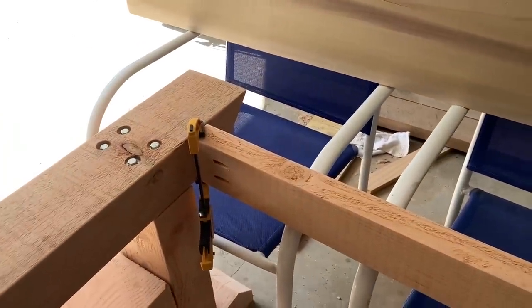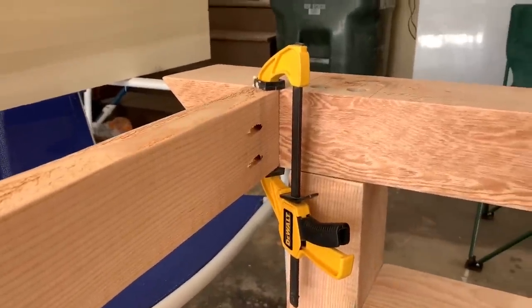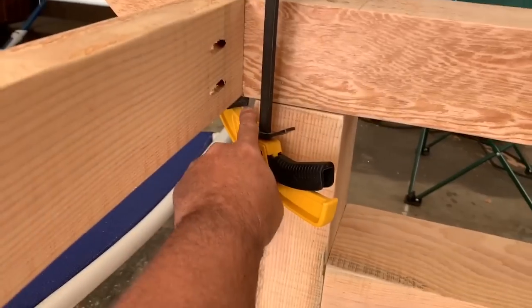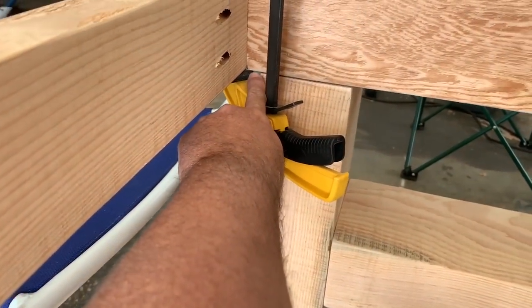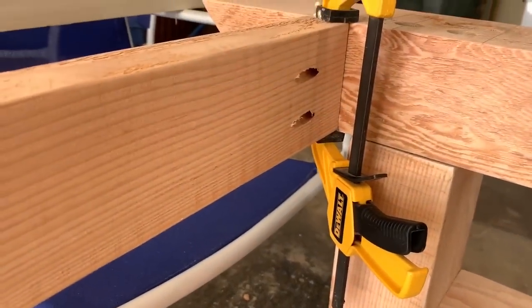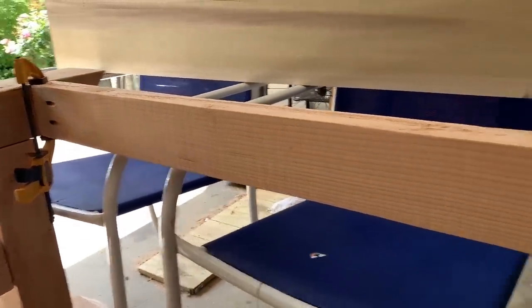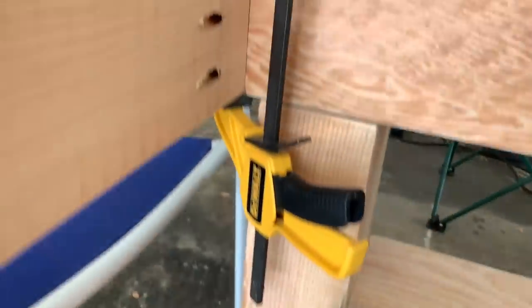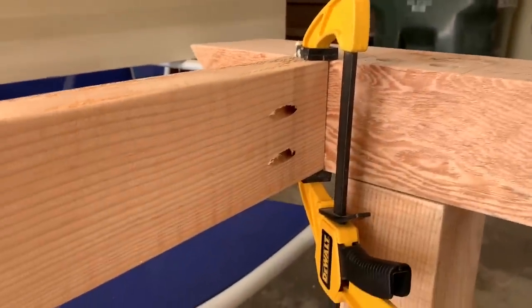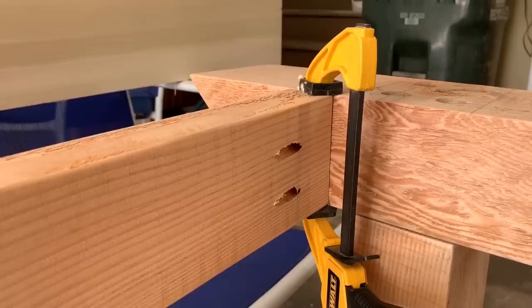So over here now, ready to put this in, and the stringer in here, and I'm using some clamps to hold it in place. I decided to go with 1/2 inch off of the outside face of this column for comfort of the person sitting on either end. Same thing down there, 1/2 inch off the outside face of the 4x6. Pocket holes there, ready to go. Original plans called for 3. I've used a little bit bigger screws, so I'm just going to do 2 in each end.